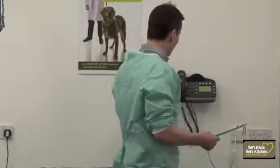Right, so the X-rays have confirmed what we expected, really, that he's got quite a nasty dislocation of the tail. It's sort of gone out of place and come back in. There's quite a lot of swelling and bony damage. So I think it's highly unlikely he's ever going to regain feeling and motion in his tail. So the best thing is to amputate his tail, and that's what we're about to do. He will go home minus his tail, but it will reduce the pain, and long term it's going to be a lot better for him.